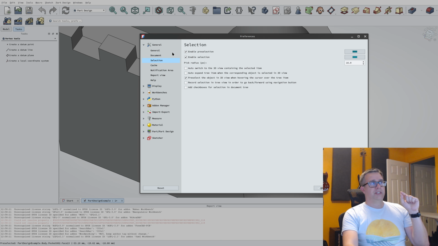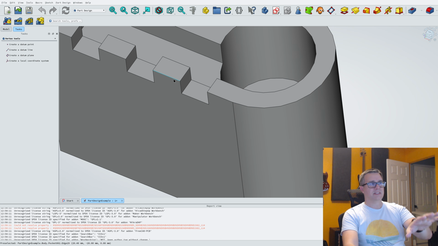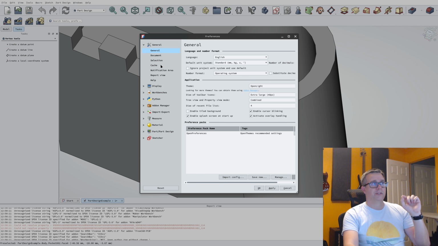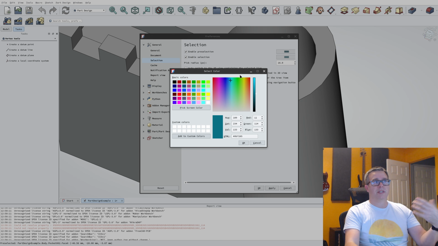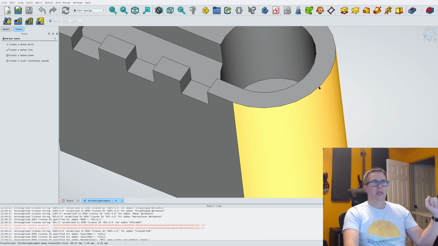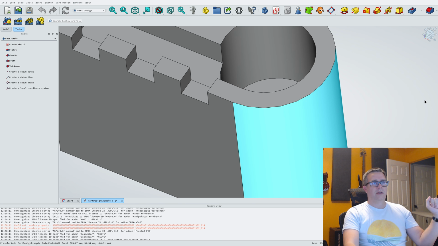The next thing I want to change is the selection colors. If I get out of here, you can see whenever I select something, it's this blue color. That to me doesn't stand out very well. So I'm going to go into Preferences and change the colors in Selection. The pre-select is whenever you mouse over something, what color is it? I'm going to pick an orange, but I'm going to change the value to 177. That gives me a dark orange if I mouse over something. If I hit Apply and OK, you can see that orange whenever I mouse around. But now if I click on something, it's still blue.